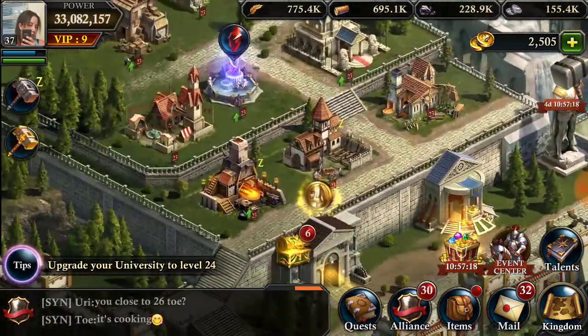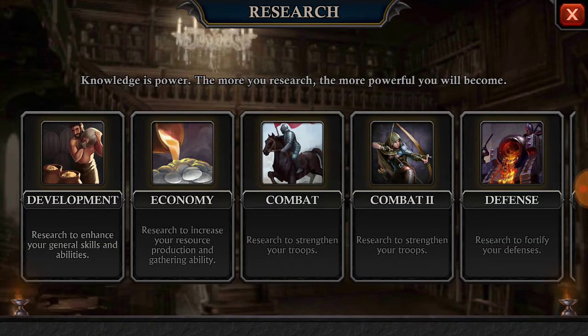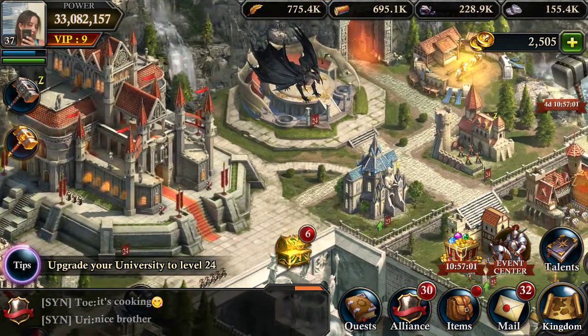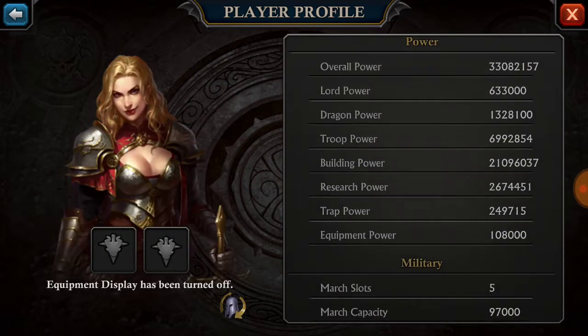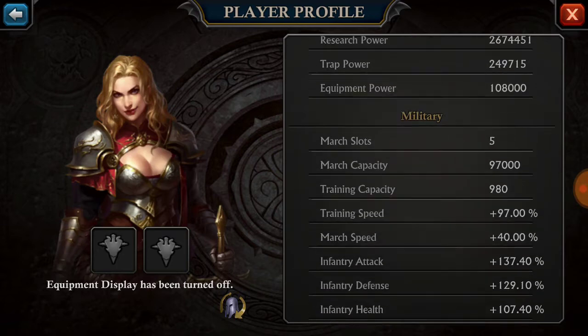The only thing I'm kind of slacking on is research. As you can tell, combat research gets really expensive. Oh, sorry, my game's acting a little crazy right now. But let's look at her stats without gear. Alright. As you can see, my overall power right now is a little over 33 million. My building power is a little over 21 million. And my research power is almost 3 million. Now look at my stats.